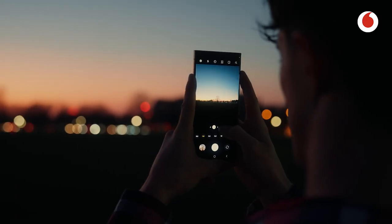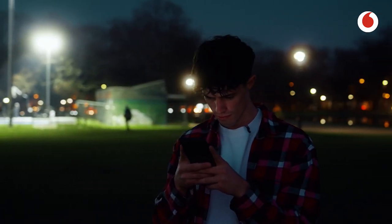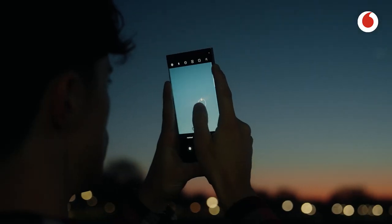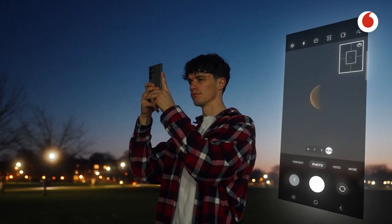One of the final photo challenges is to use the ultra zoom mode on the Samsung Galaxy S23 Ultra. I think one of the most epic use cases is to head out about five minutes down the road and get an ultra zoom moon shot. We're at a park just down the road — the sun is setting, so we've got to wait for the moon, and while we wait I'm going to get some cool orange sunset shots. The ultra zoom mode gives you the option to zoom in a hundred times, letting you zoom in on the moon with awesome detail.